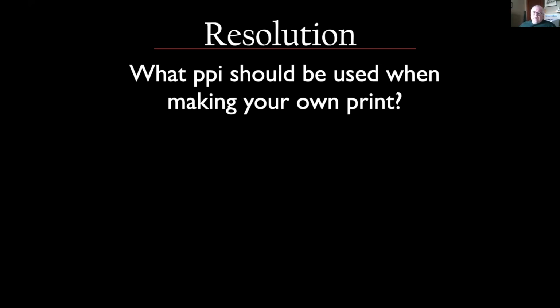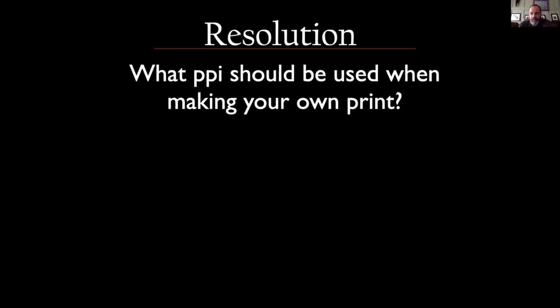Lauren, do you manipulate your PPI in Lightroom or Photoshop or both or neither? Yes, we'll get to that in a minute. Does what you're getting away with translate into the amount of ink that you're using? No. That's a function of your printer, how much ink it's laying down.